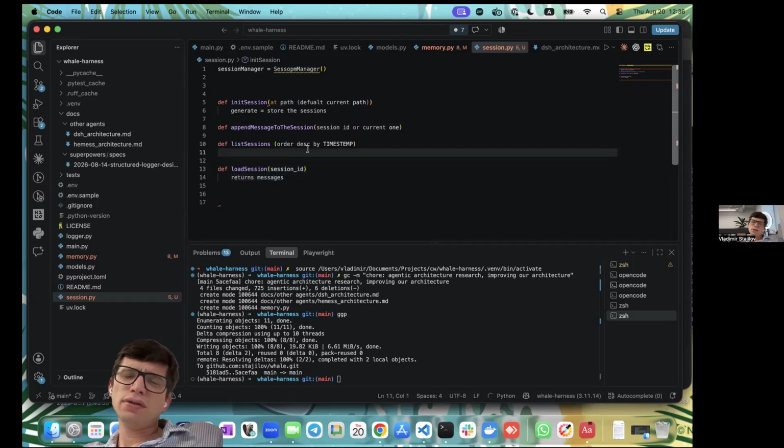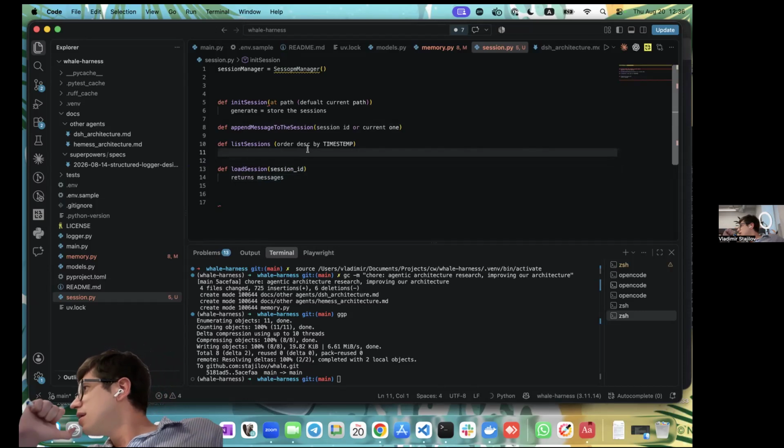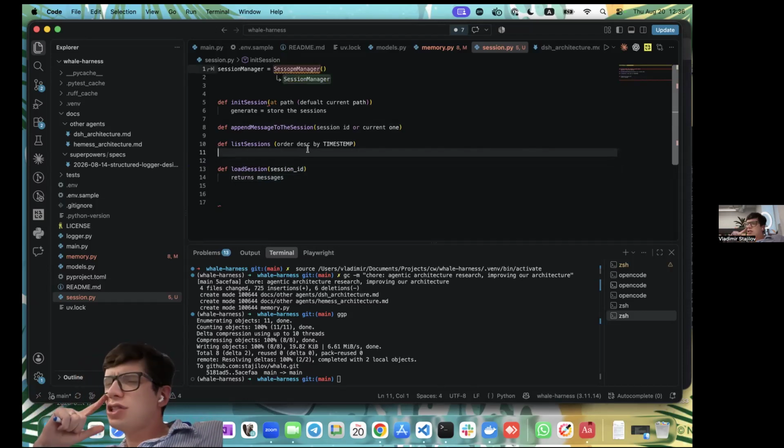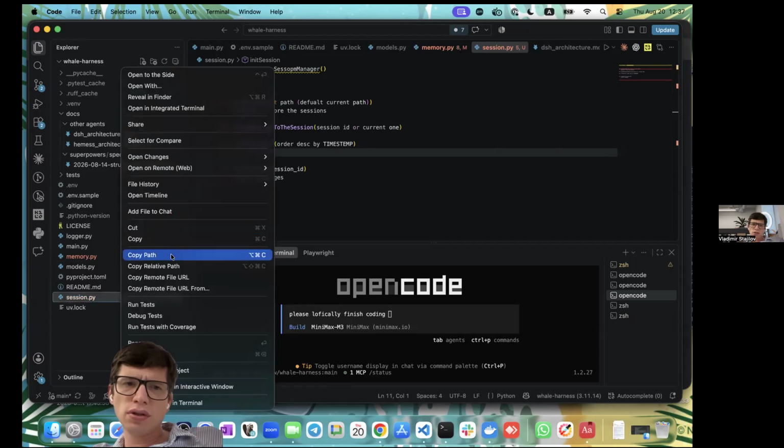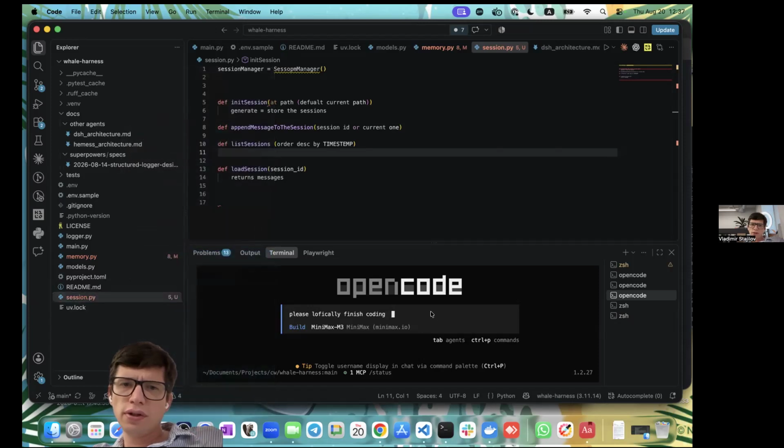And now it's okay. Let's just finish this. See if the sessions are needed. See if we just prompted, let's just save it. But okay, no, it's not. Please logically finish loading this one.